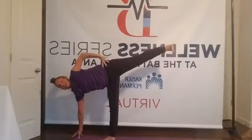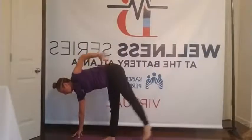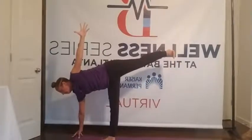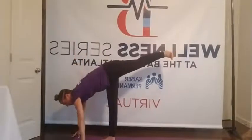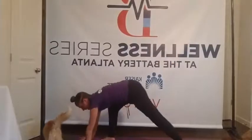Stretch up. Hand can come to your hip. Toes can be down if you need to, and you can look down. Lots of different options here. You decide what works best for you. And exhale, lower your hands down. Lower your right toes down towards the back of your space.